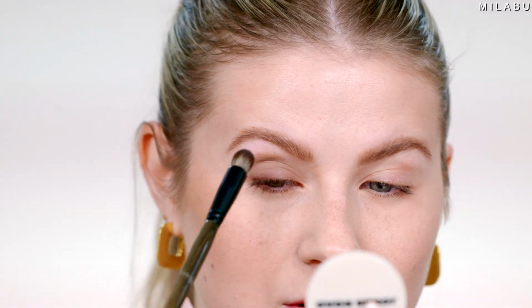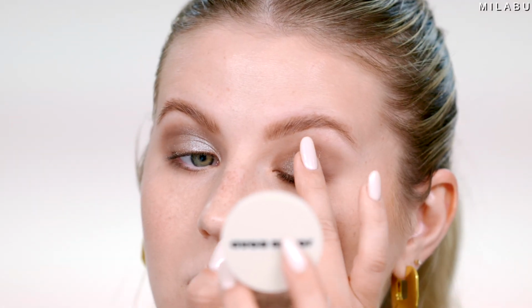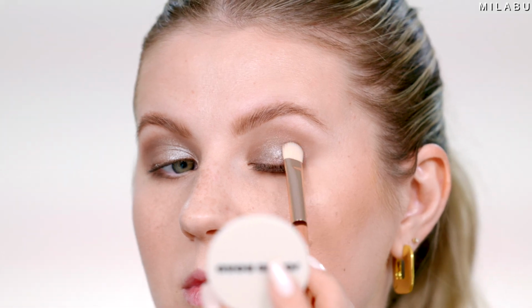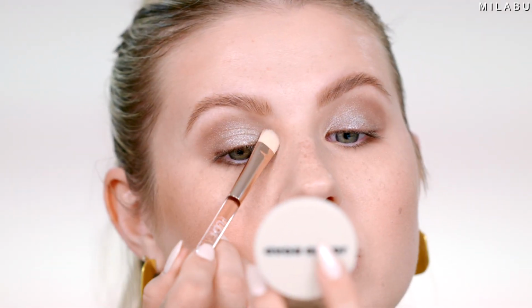Very stunning together. So I think I'm gonna work Ash all over my eyelid, going up into my crease, and then this also over my entire eyelid to give a nice pop of shimmer. Like I said, $25 US each, and these are rated so high with over 1,000 reviews. It's almost a full 5-star rating.